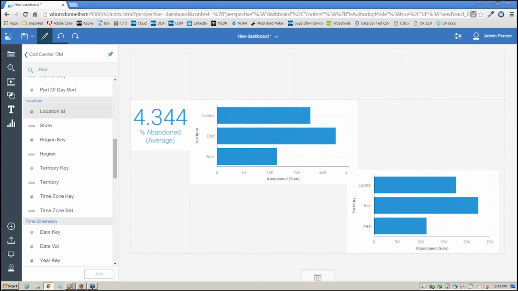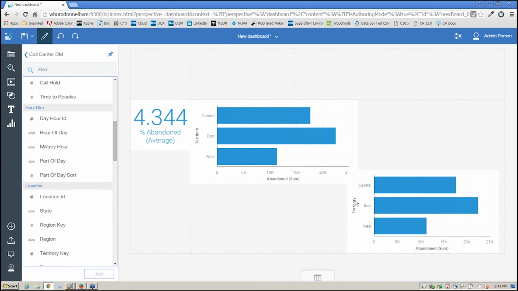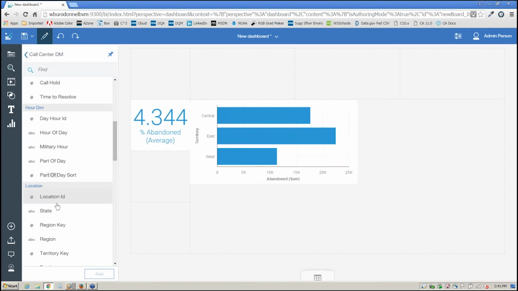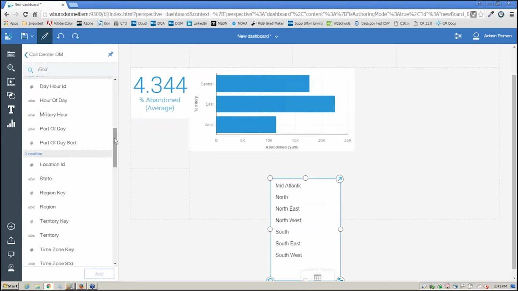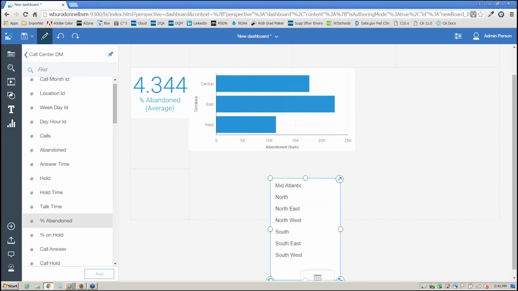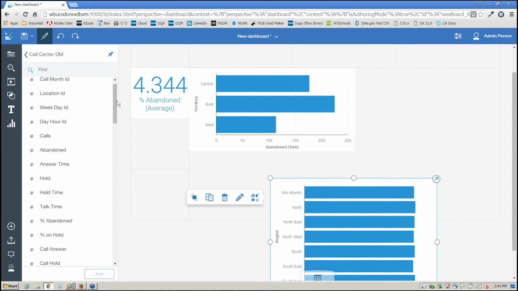Oh, my apologies. I'll show you what we would see if I did this from scratch. Let me get rid of this one. I'm going to drag region over here, and then drag my abandoned percentage rate on top of that, and you'll see that it makes that chart.